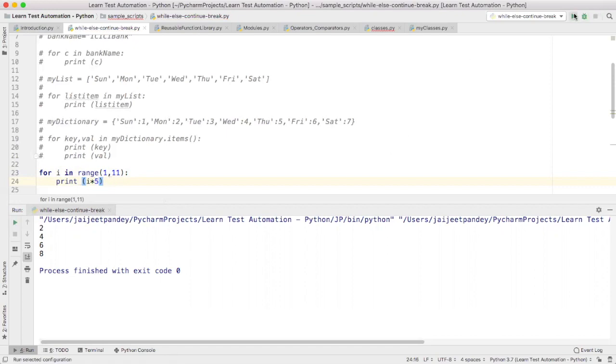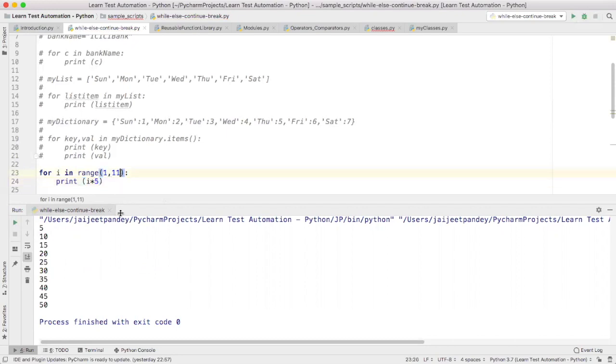So it should print that. You can see 5, 10, 15, 20, right? Or if I just do this, skip 2 numbers: 5, 15, 25, 35, and 45.